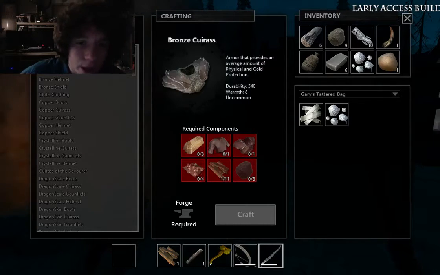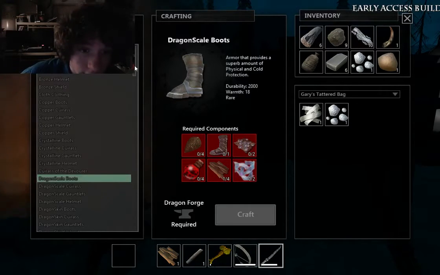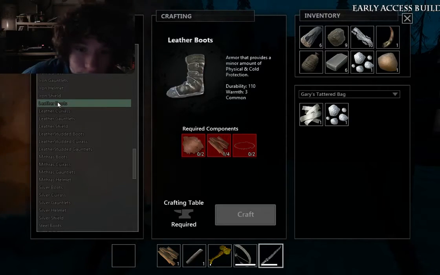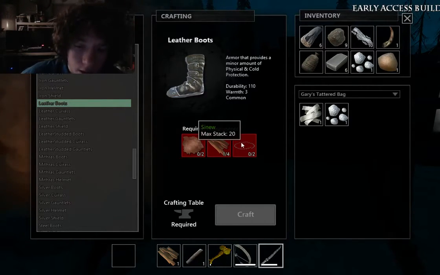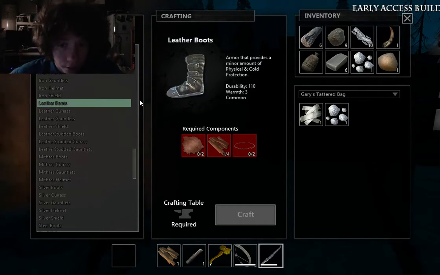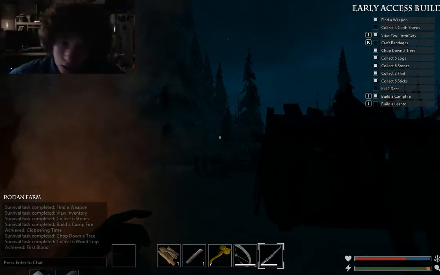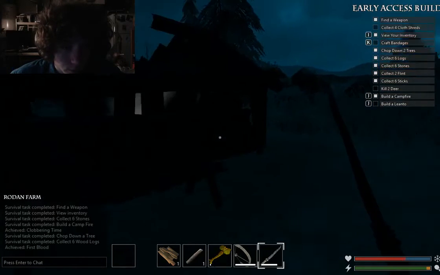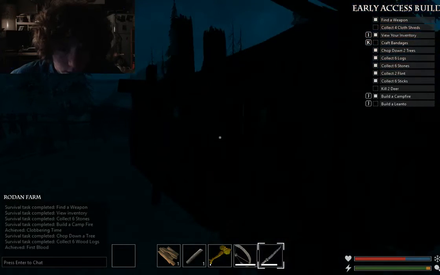How do I get metal? How do I get metal? That's what I want to know. Dragon scale boots? Oh wait, leather, leather, leather. Animal hide, leather strips, sinew. So I need to do like a lot of farming to get leather. This is gonna be a tough game. This is gonna be really tough. Why is that?